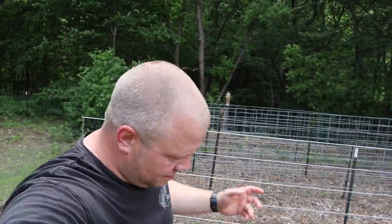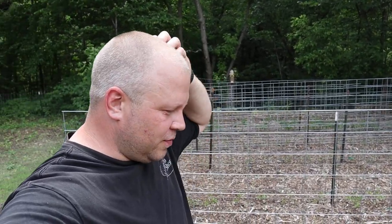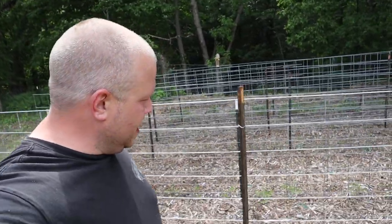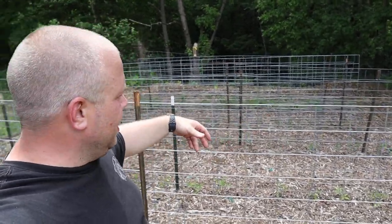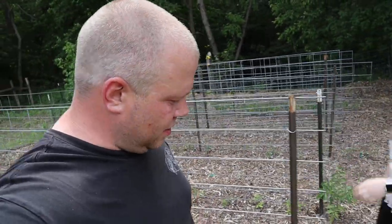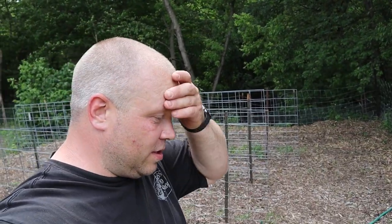And then, if you guys saw my video where I planted the tomatoes, it actually started raining that day, so I didn't get much footage of me actually digging in the dirt, but I showed you what the soil was like and stuff. These are all the tomato plants. Every one of these trellises has tomato plants, 17 per one, and then I think there were two of them I put one on the end even. So hopefully they all do very well, because we do a lot of canning with tomatoes in here.